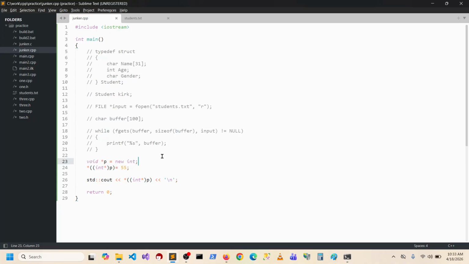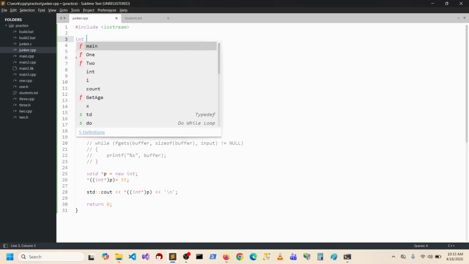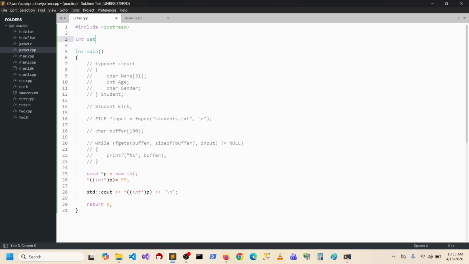How would I do that? How would I make that more readable? Let's do, we're going to return integer. Let's do set void pointer.